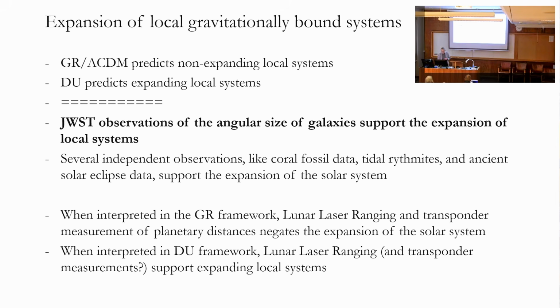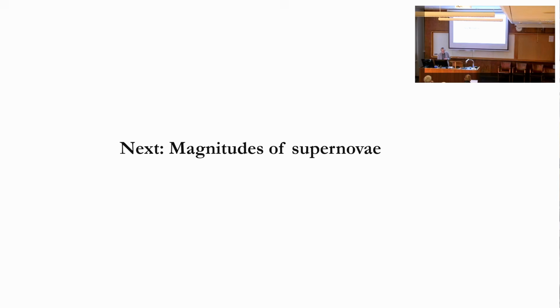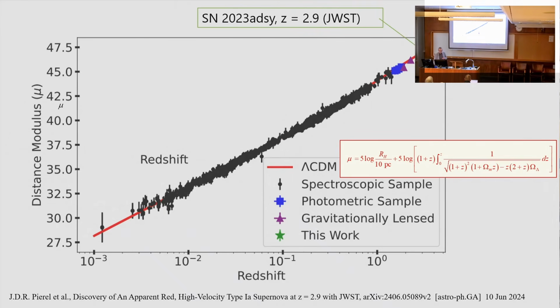It's the kind of precise work we need. So let's look at the supernovas. The black points are observations, and what is interesting here is the latest high redshift sample, the green star here. The standard prediction is the blue line, which is under the observations, and the equation it is based on is here.